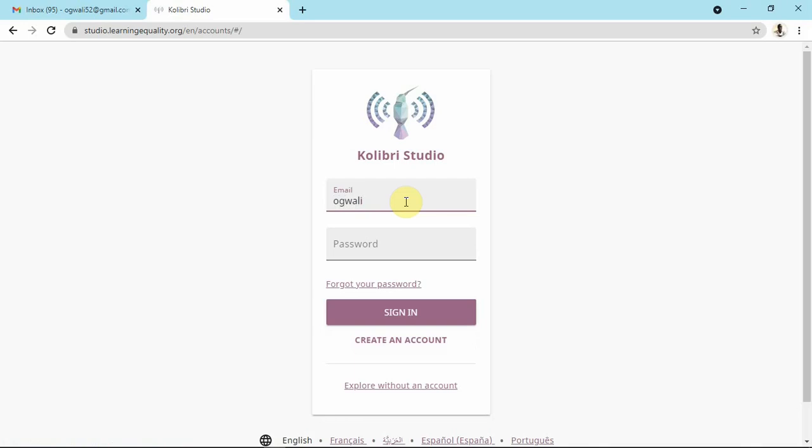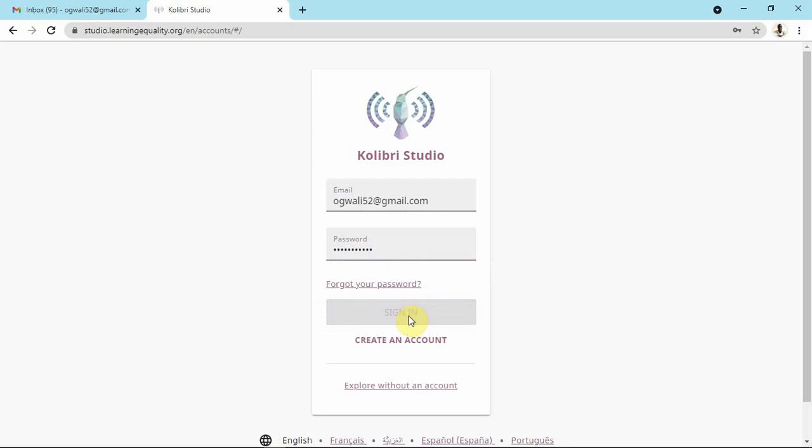I will put my email address, then I go ahead and put my password and click on the sign in button to get signed in on my account.